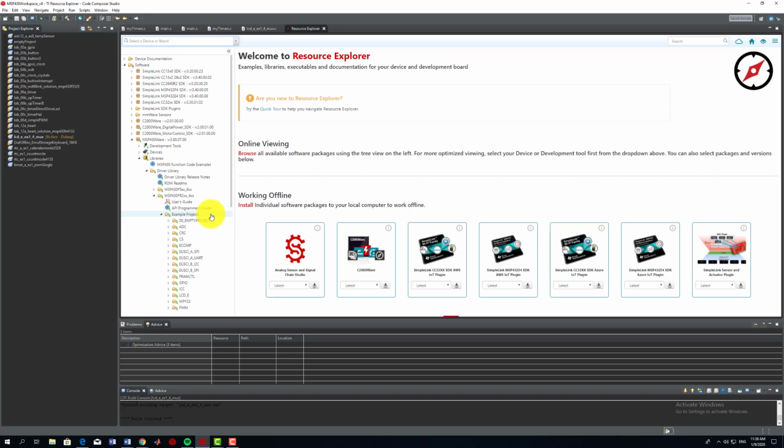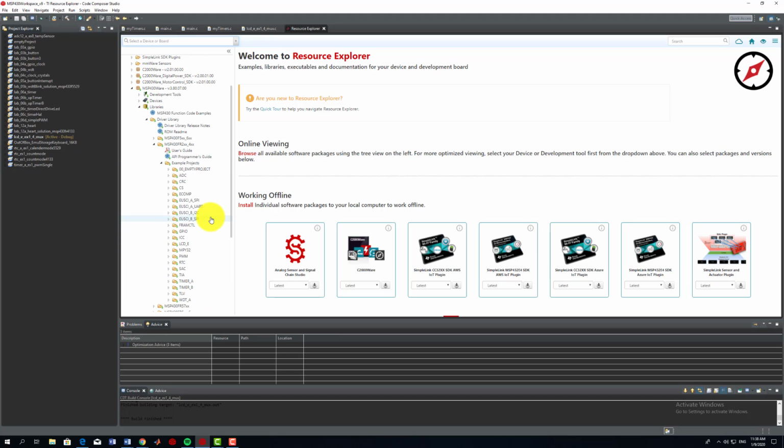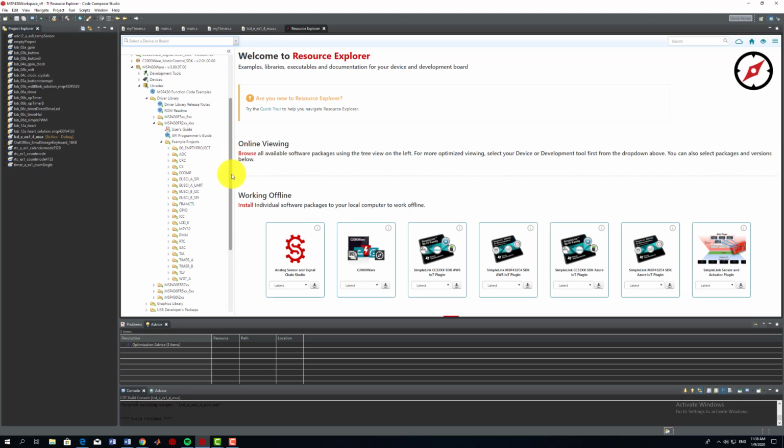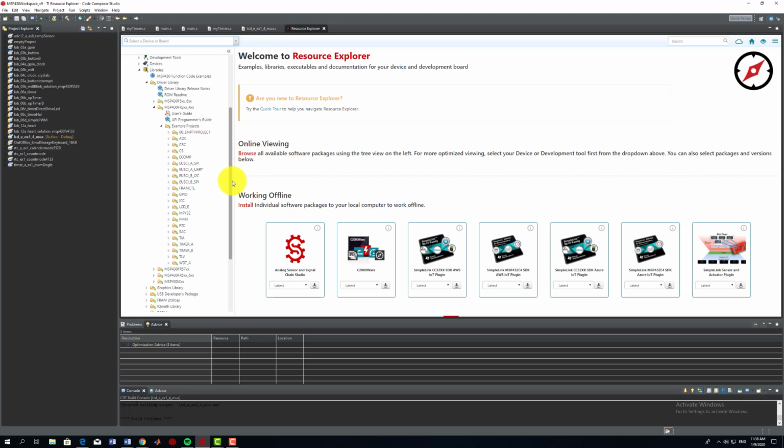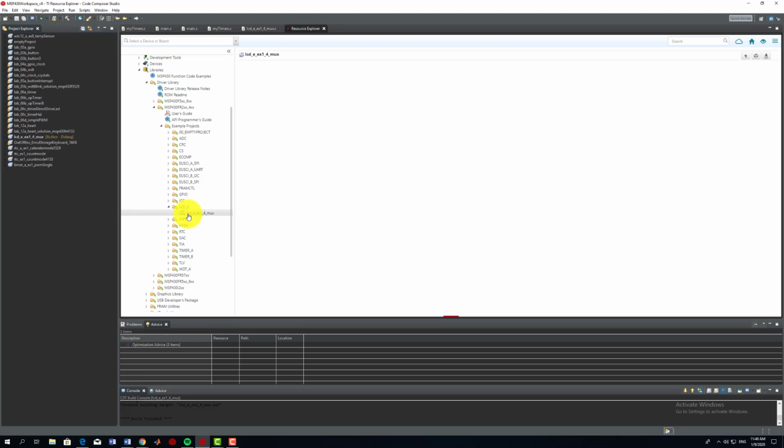In the examples provided, we can check the different types of peripherals which we can associate with the 4133 LaunchPad. Then we can check the LCD E peripheral. We can click on this one to check the available example. Here we have the LCD, and we can double click and get the LCD E example 1 for 4-mux.